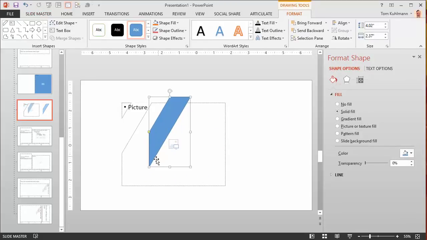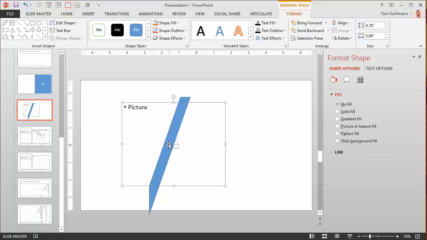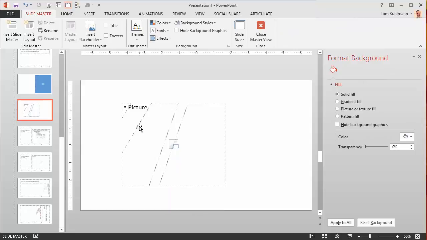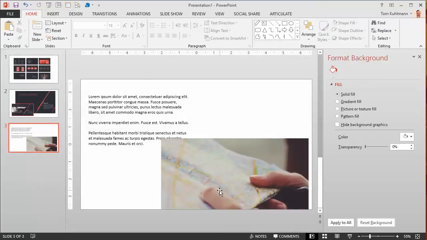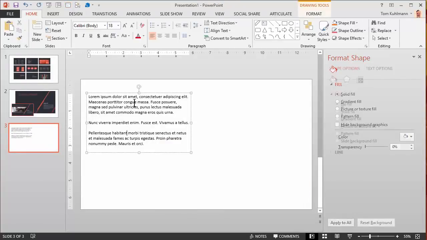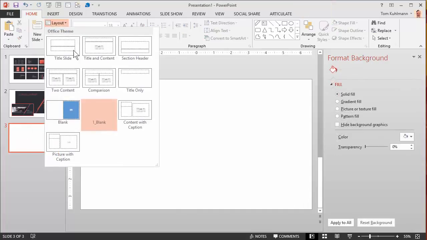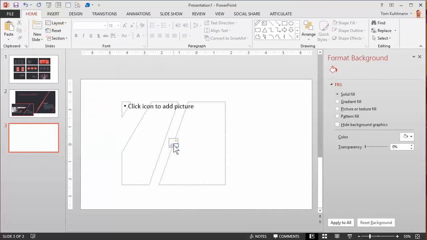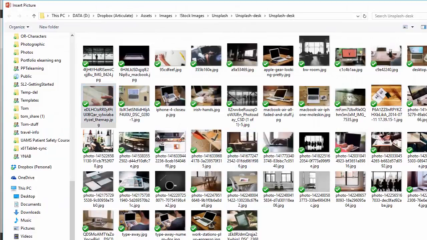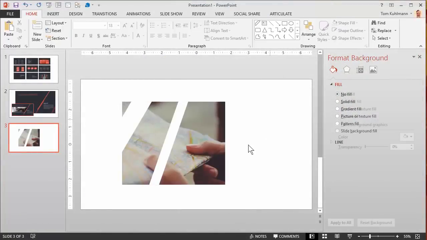And then we'll bring in another shape here. Let's just do this here. We'll make it really long. Okay, so again, not perfect, but you kind of get the idea. So we're going to select that, and we're going to merge shapes, and then you can see I've got this. So now when I come over here, let's delete all this text here. Let's go ahead and apply that layout. So now when I insert a picture, you can see that the picture comes in all cut up. So a lot of neat things you can do.